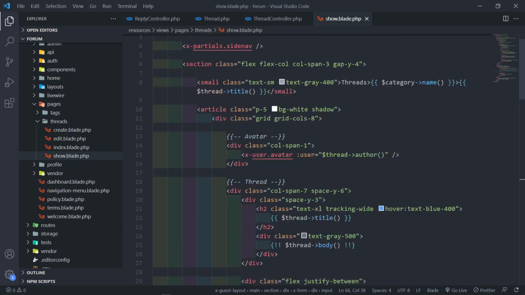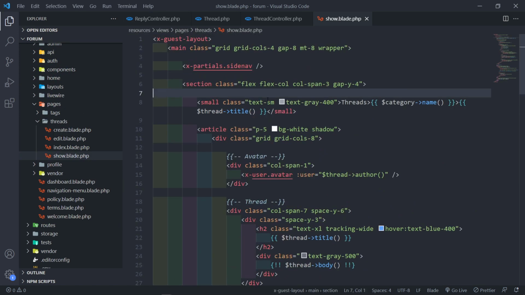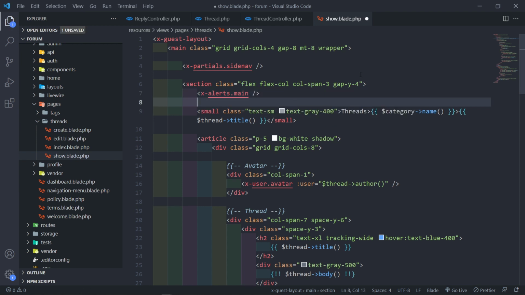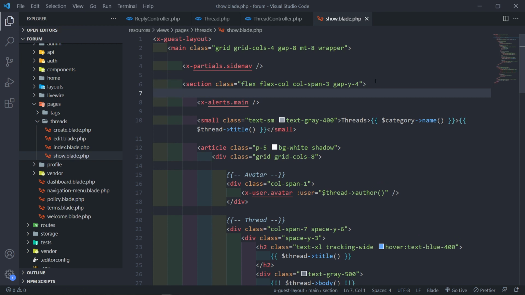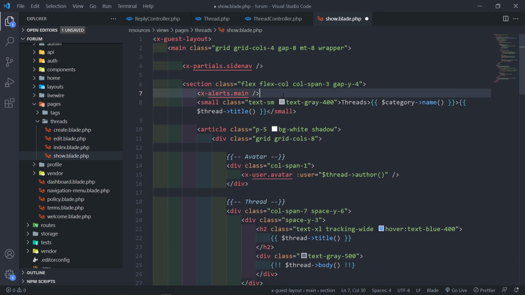Now I just want to put an alert right here, at the top part, just above our small of the title. I just want to bring in x-alerts.main. If the person created the reply, they can get a notification saying your reply is created. Let's test this out and see if we get any errors, and if we get one, we will fix it.